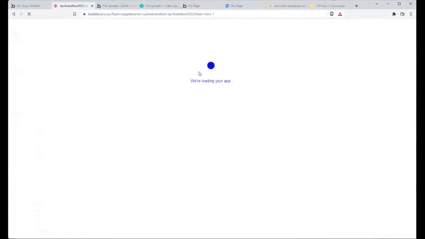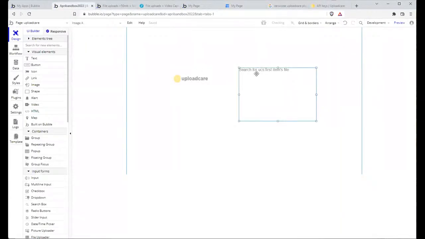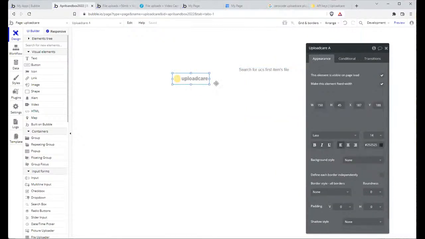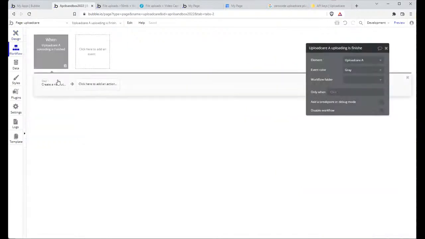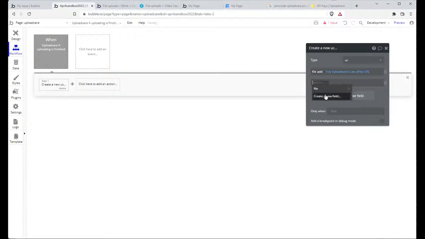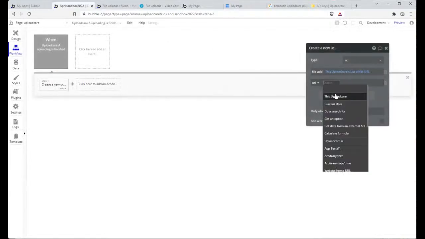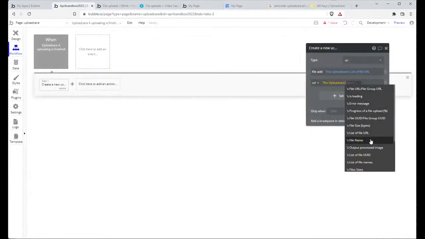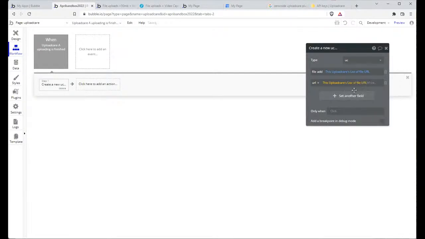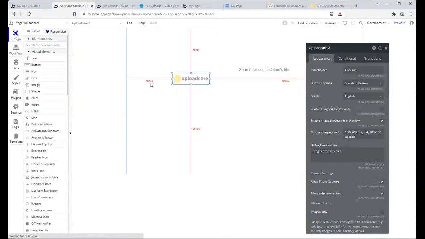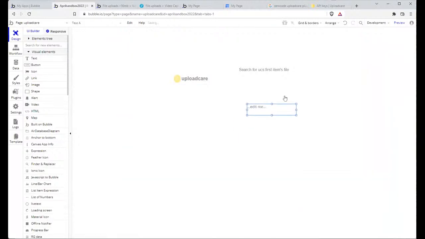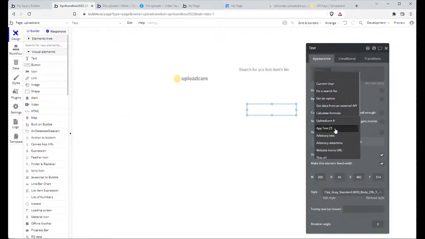It is empty. Oh, okay. So we're running into the same issue that you ran into, which I wonder if we do a workflow and we change this to, let's add just URL. This will be a text. And list of file URL. We'll have this text down here.